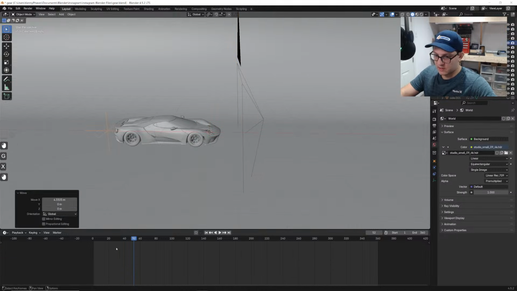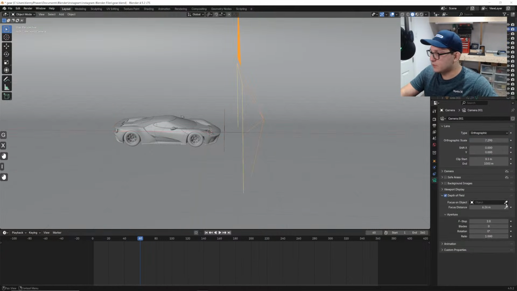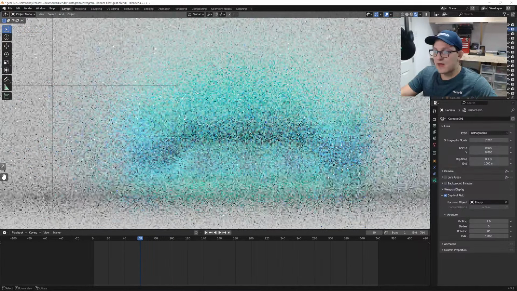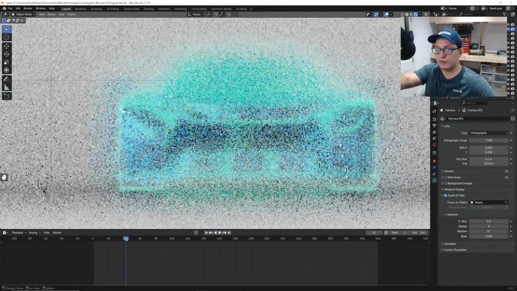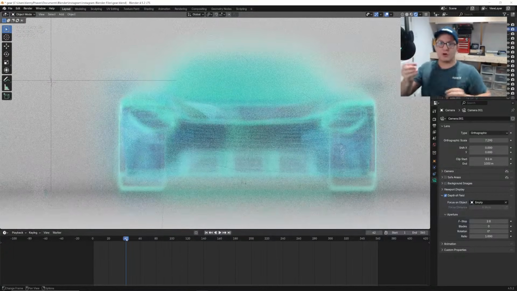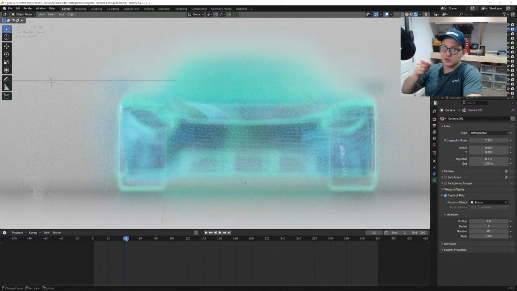So we're going to start it right here. We're going to insert a keyframe. Let's go to frame 60. GX, we'll move it to the front, insert the keyframe, and then we'll just use our empty as the focal point. See if this is working at all. So now the empty is the focal point. At certain points, the empty is going to go through the car. Oh my God, this is going to look so cool. It's going to go through the car and reveal the wireframe of the car as the empty shoots through it.